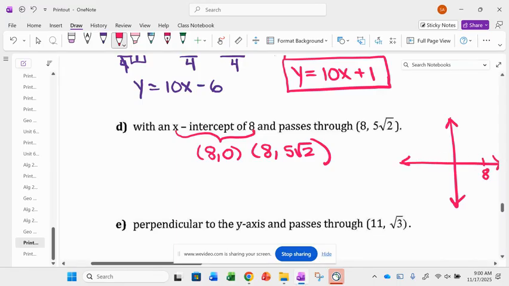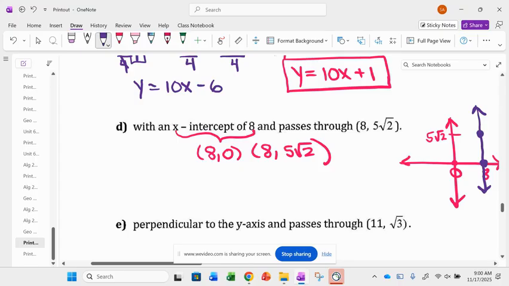So let's say this is 8. This is 0. And I'm just going to make up any point and say that's 5 root 2. All I care is that it's positive, right? 5 root 2 is positive. So the point (8, 0) is here, and the point (8, 5 root 2) is here. So what kind of line is this? It is a vertical line. And this makes sense because my x coordinate was the same, so I wasn't moving left or right at all. I was just moving up or down.